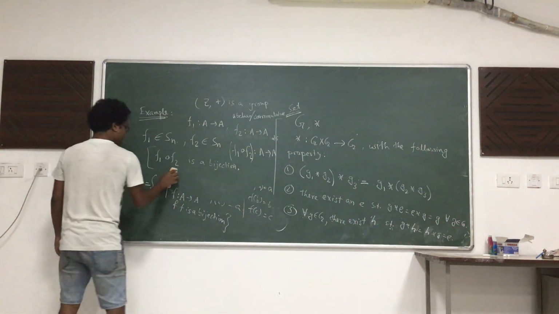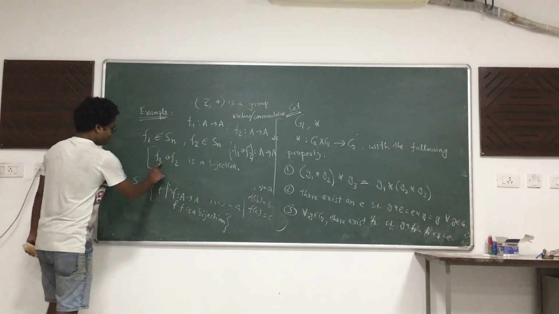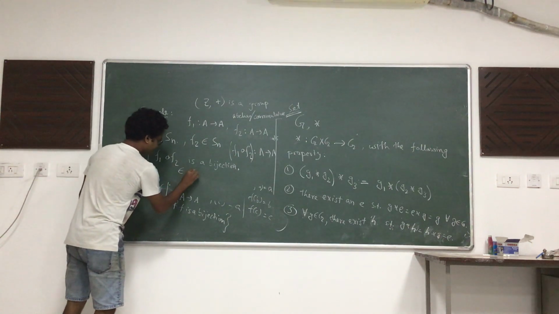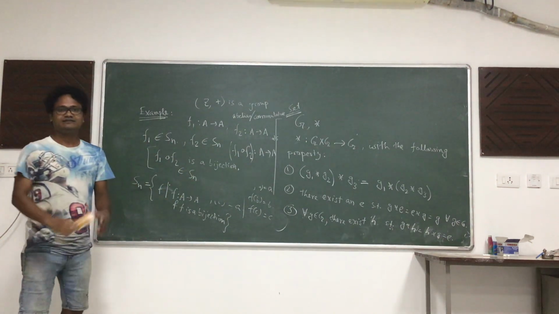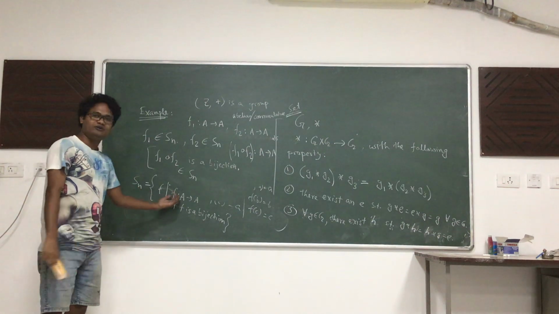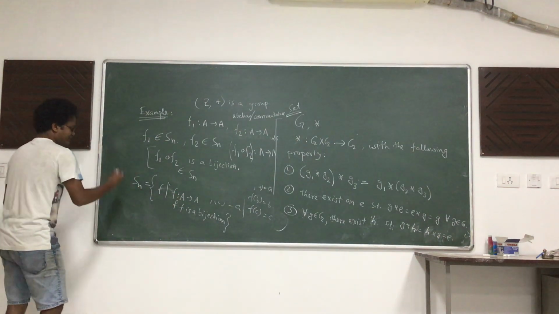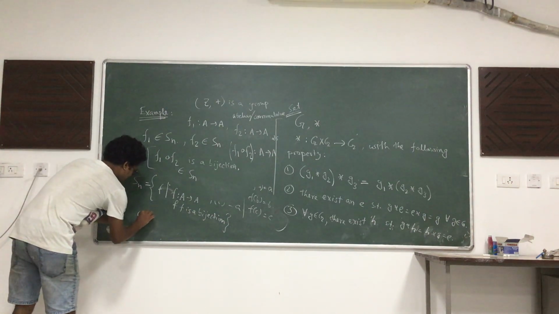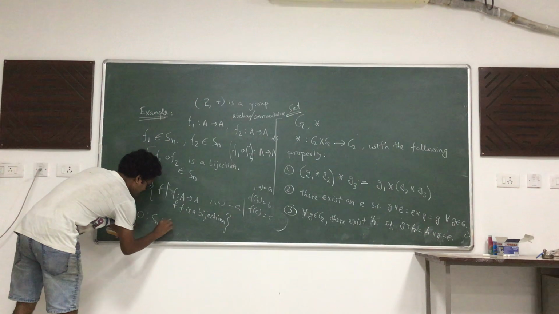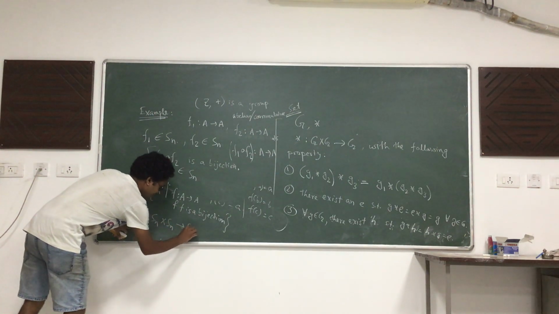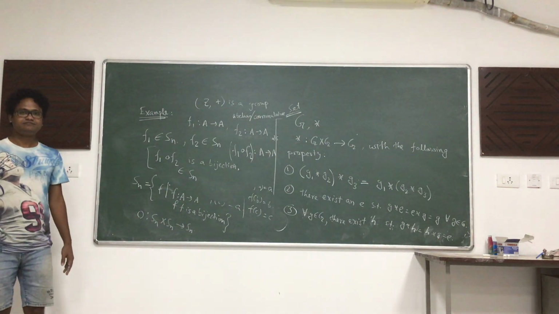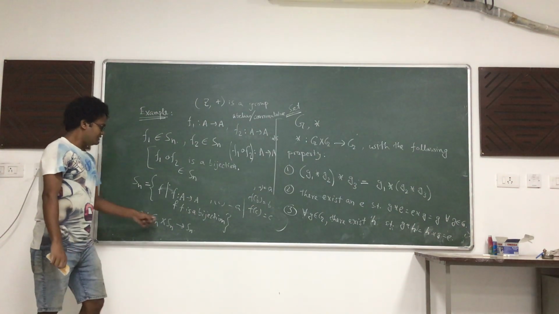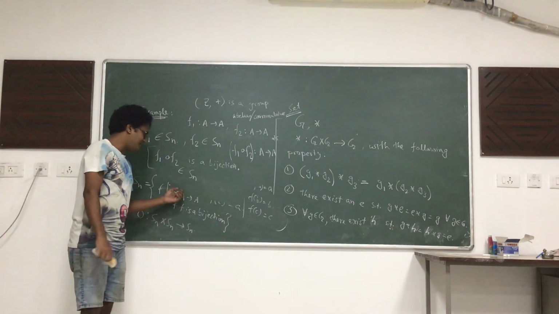And if that is so, then we can say that F1 compose F2 also belongs to Sn, the set of the collection of all of them. So now we can naturally define a binary operation, the composition of functions, from Sn cross Sn to Sn. If we take two functions from Sn, under this composition, it will be another function from Sn itself.